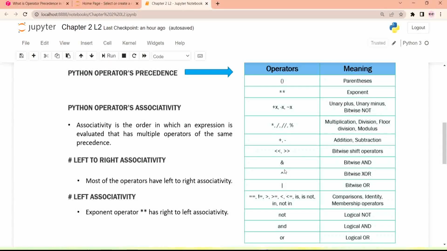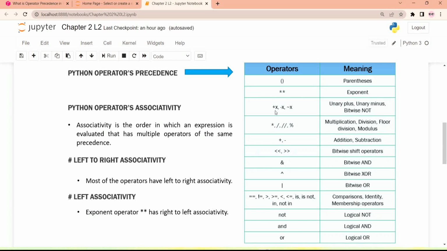So, while executing an expression, the evaluation starts with the parenthesis if it is there, or else the exponent operator, or the unary operator, likewise. You can also observe that some operators have the same precedence level, that is, the priority for plus x, minus x and negation of x is at the same level. In this case, we go with the operators associativity. That means either we have to go with left to right associativity or right to left associativity.